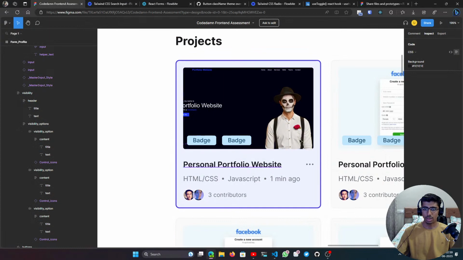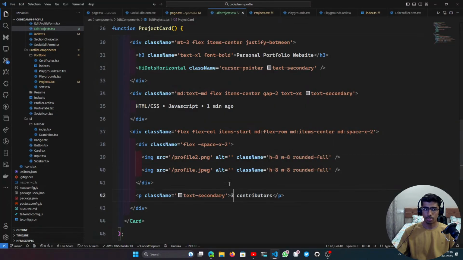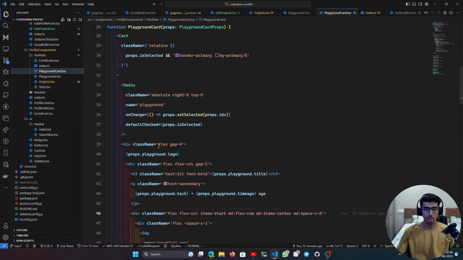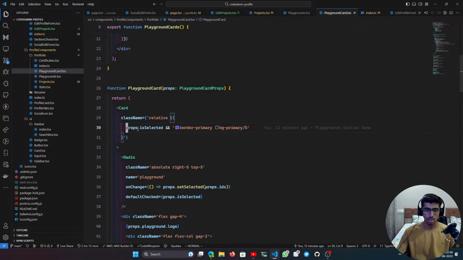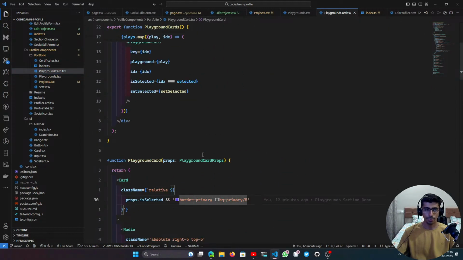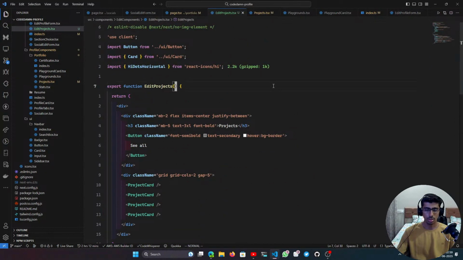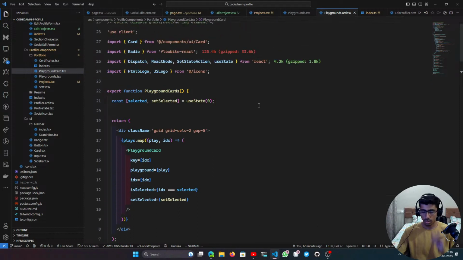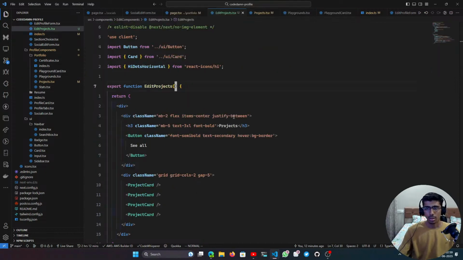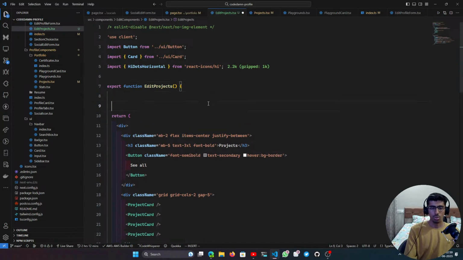All right, now selecting this, pretty much similar to what we did in the playground card. The is selected prop, which we will get from here. But now the only difference is that now we do not have any index. So what are we going to do?